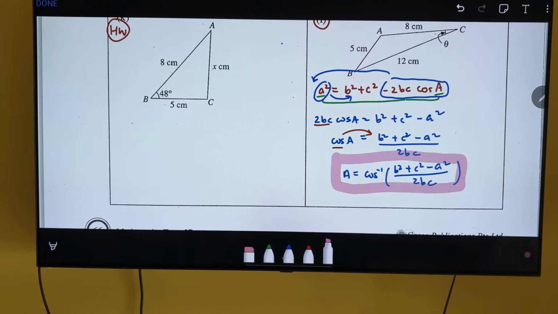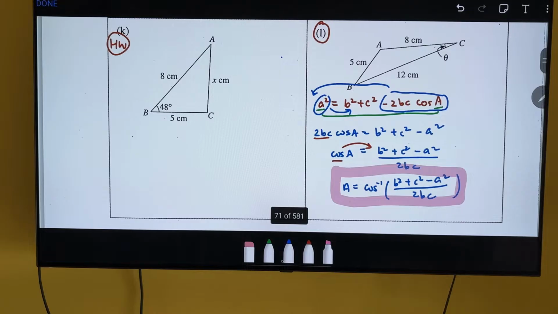So let's find the angle theta. Let's sub all our values into the second formula. From here, we can see that A is theta, and the corresponding value of lowercase a will be 5. Let's allow 8 to be b and 12 to be c. Okay, so substituting the values in, I'm going to write my answer in the space for k.